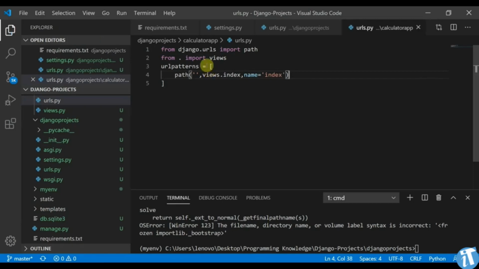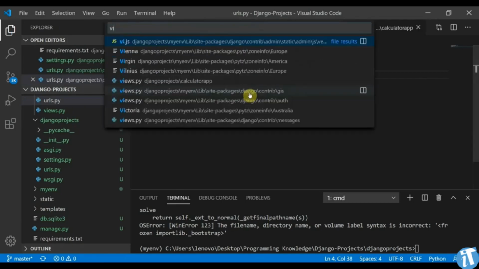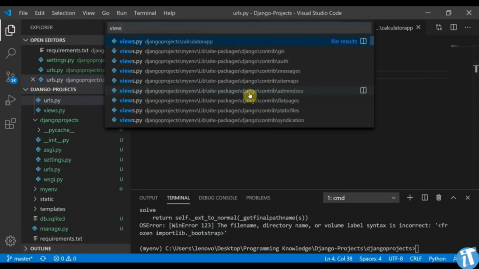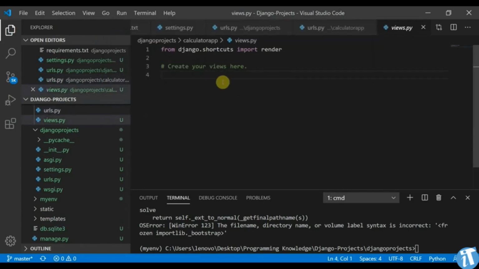But I have to go to my views.py file as well. That's why I'll define def index(request).